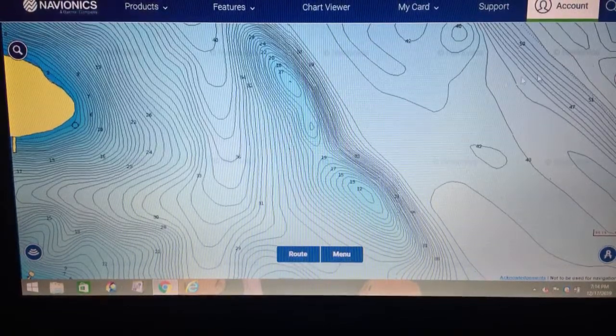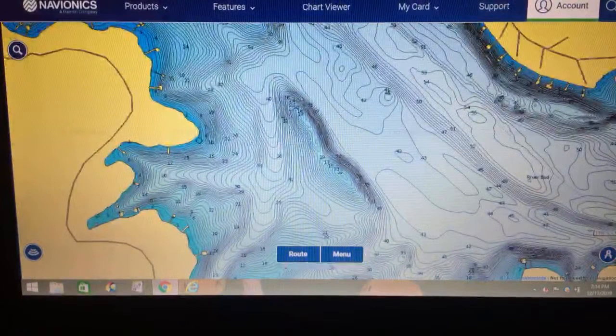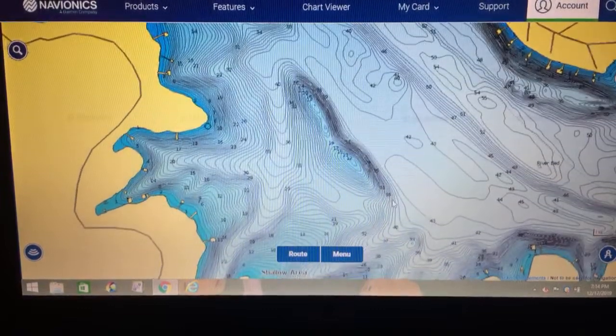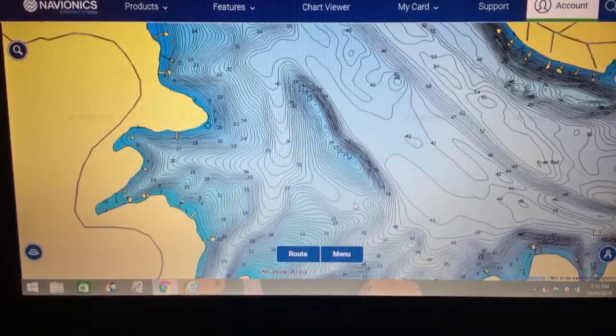No, Dieter, I did not find no muscle bed hump down there that I am aware of. If I did, I didn't know it. But I would say that would probably be a good place if you could find a really big muscle bed hump, especially for blue cats.